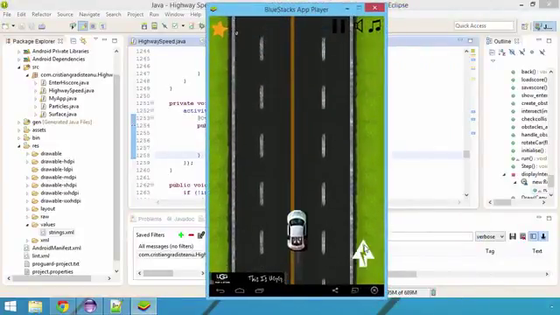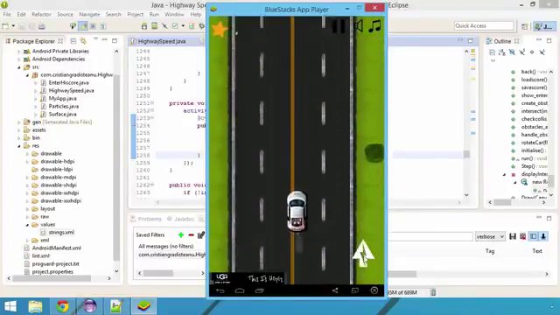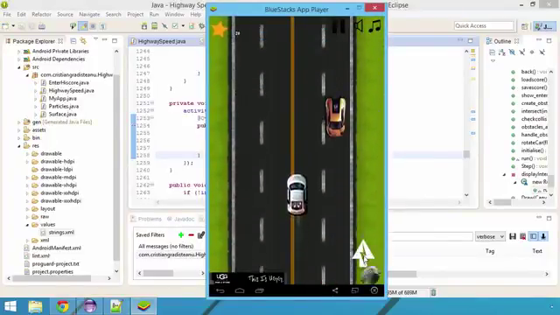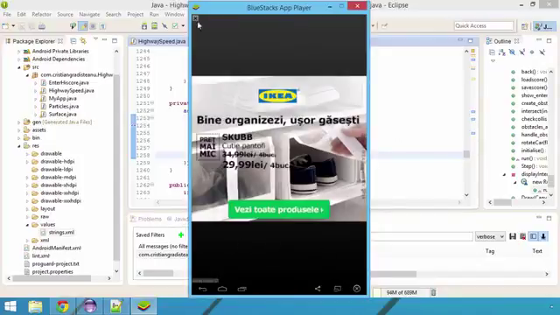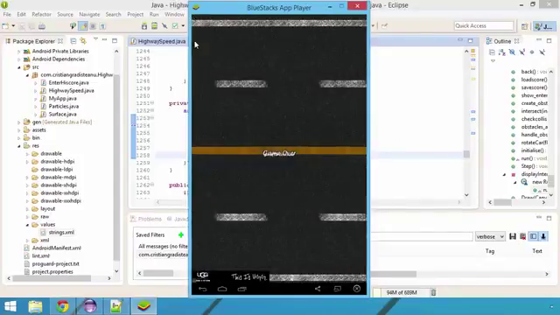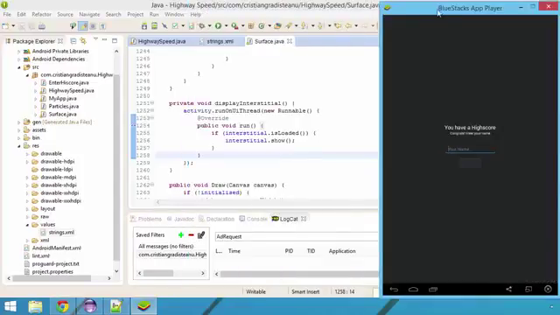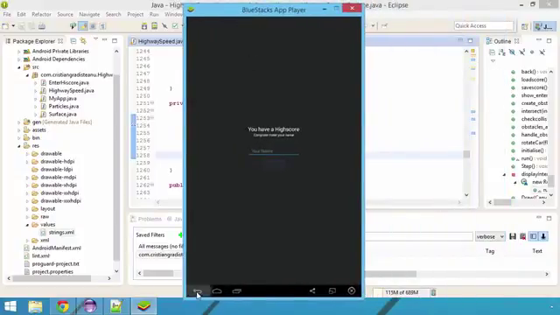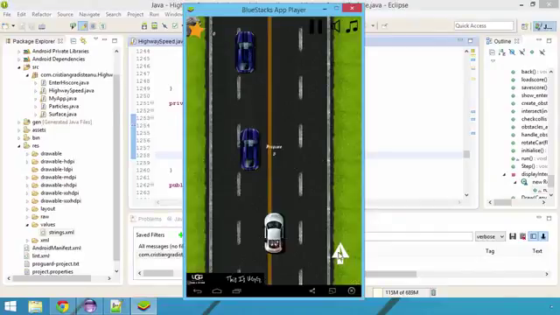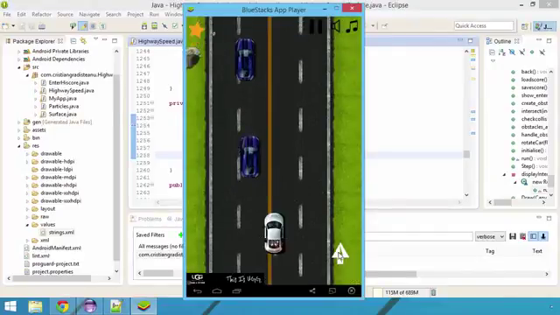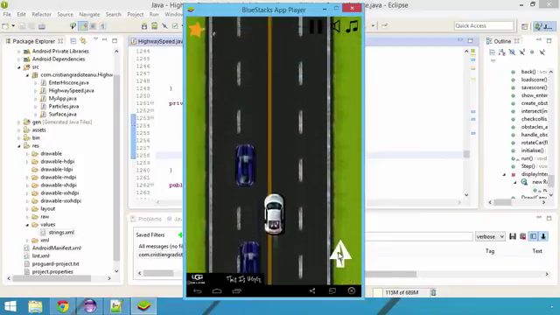And now, if we run the game again in our emulator and we start playing it, as soon as we crash, we can see a new ad displayed, an ad that occupies a lot of our screen. We can close the ad. It's important not to click your own ads, as Google might detect that, and thinking that you want to monetize your own ads, it might suspend your AdMob account. I'll show you how to avoid this situation by the end of this lesson.